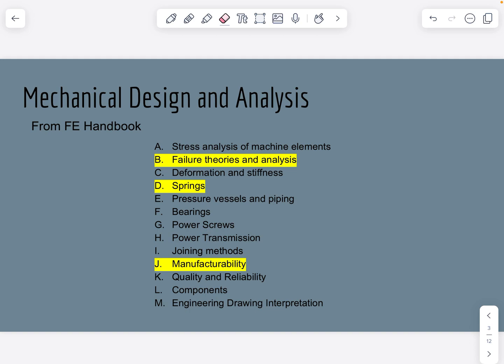And then I'm going to move on to manufacturability. This is a topic that I never really was involved in and had a lot of knowledge in, so that's kind of why I decided to cover that section. And then we're going to end with failure theories and analysis, just because it's kind of easy to get some of these mixed up. I'm going to use one example from there and really try to break it down so you can sort through them all.